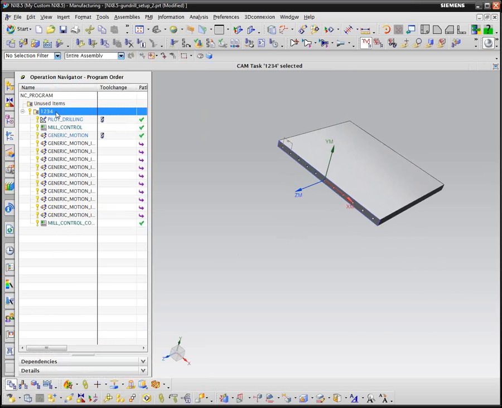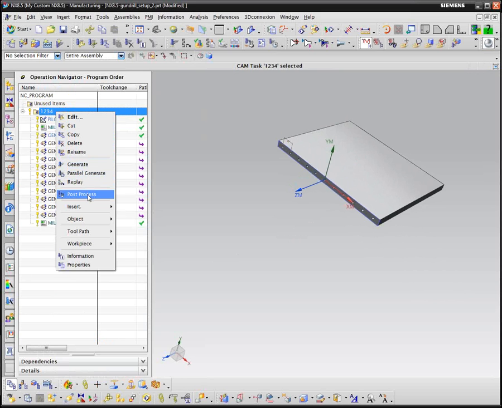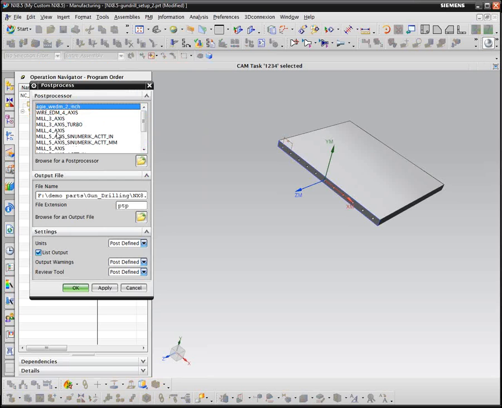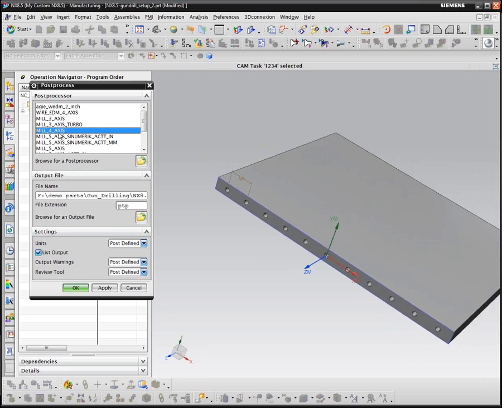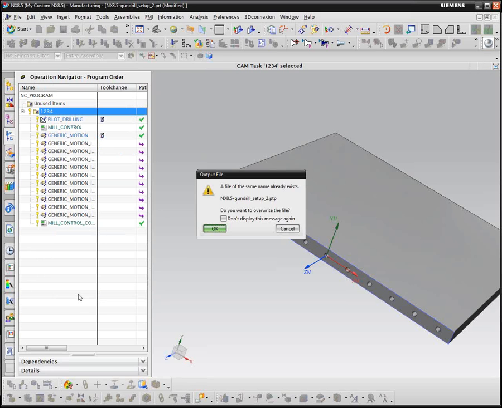Now, however, the proof is in the pudding. So if we were to post-process this, we're looking for specific output. And in my experience, we've always done this. Back where I worked, we did these on 4-axis machines in castings, putting in oil galleys, that sort of thing. You might do this on a 3-axis horizontal, whatever your particular machine's going to be. I'm going to pick a 4-axis mill post-processor, just an out-of-the-box post-processor. I haven't done anything special to this.